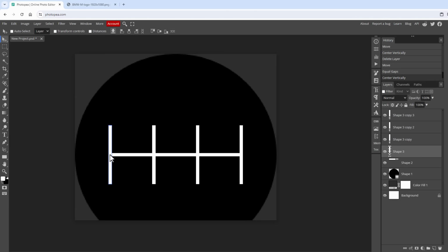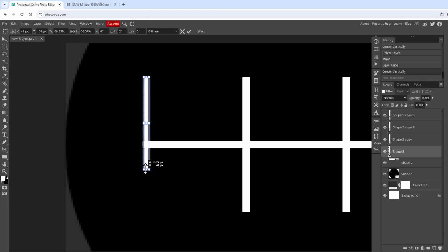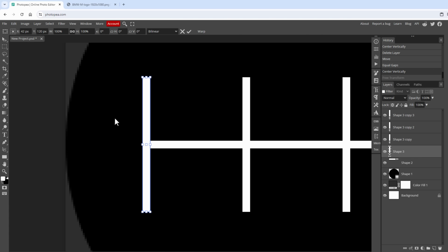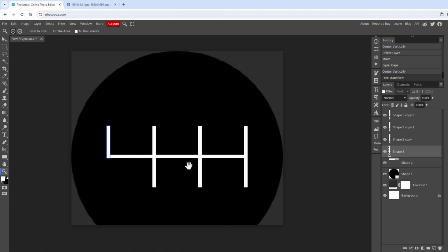Now for the leftmost line, I only need the top half of the line, so I'll zoom in a little bit, and then go to Edit, Transform, Scale. And by default, if I drag it around, you can see that it's scaling for both the width and the height. So what I need to do instead is to again select Transform Scale and press the Shift button on the keyboard to only scale it for the height, like so. Press the Enter key, and we have our edge shifter pattern finished.